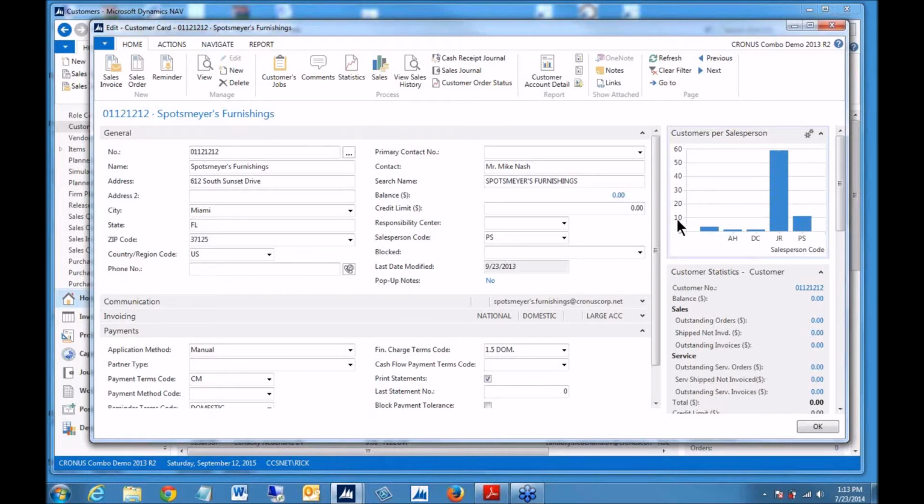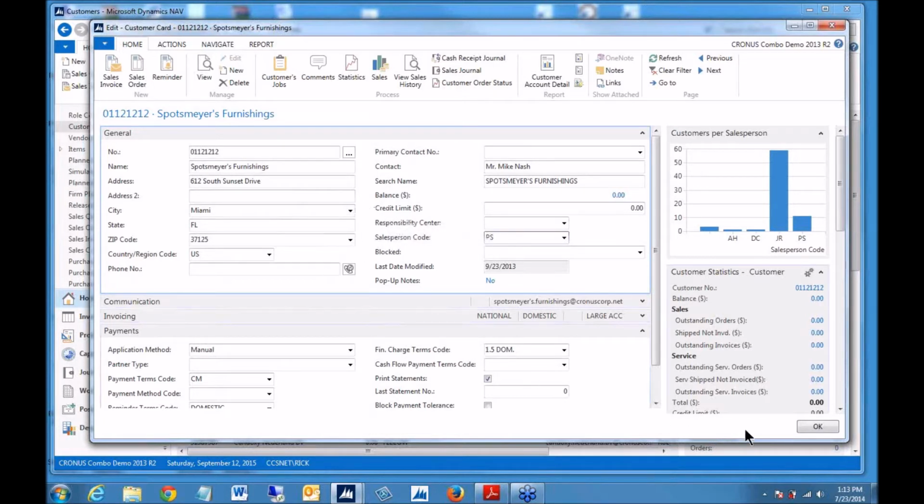You can see the charting here. It's just taking those data points and displaying them there. Now, if there's something like this that is blank, see, this doesn't have a salesperson code, that tells me that there are 3 customers in my sample that don't have a salesperson code assigned. So you get some information there as well.